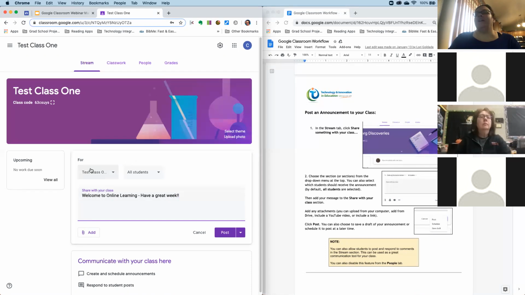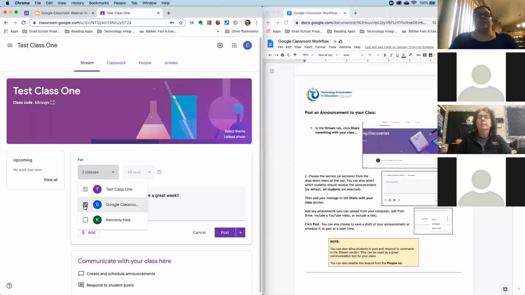Now, if you look over here, it says 4. So if I have 5 classes, I can make the same announcement in this class, and I could also send it to my own kids. Not going to, but you do not have to keep doing the same thing over and over again. So if you teach 4 classes and you have 4 Google Classrooms set up, you can make the same announcements.